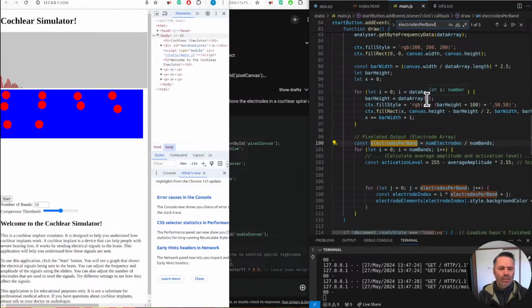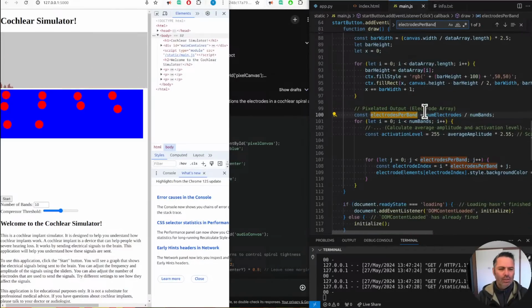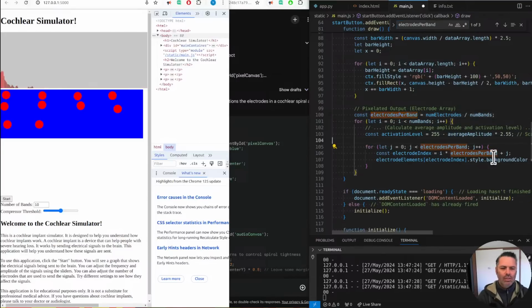Is it number of bands? The activation level is calculated as the average amplitude, then use it as the background color of each electrode.